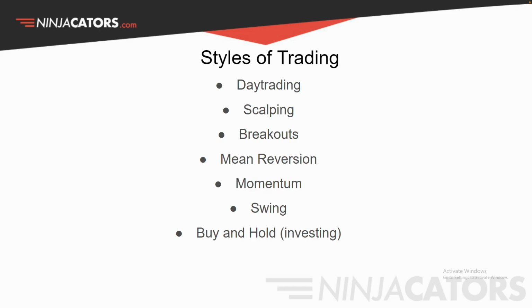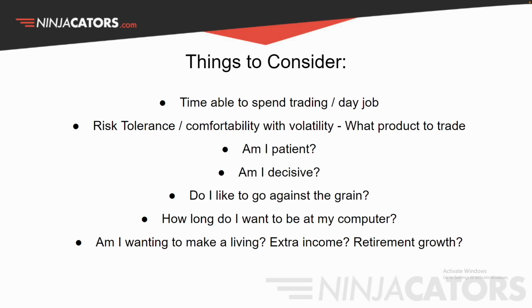And so here are some questions to ask yourself to determine which one of these you may want to do, or if you want to do multiple. On that note, I think it is good to be able to do multiple, having different setups for different style markets, because the market does change over time. Not every day is the same. Most days are not the same. If you can only trade intraday momentum, but you're stuck in a chop zone, you'd probably be better off having a little mean reversion in your tool belt.